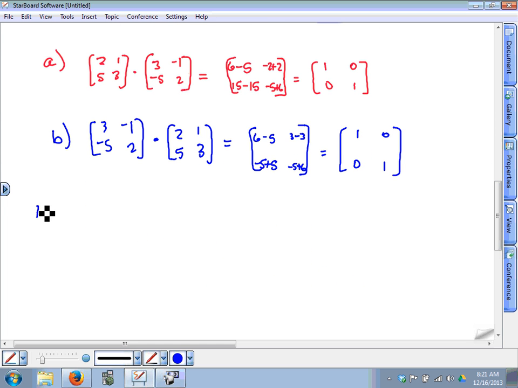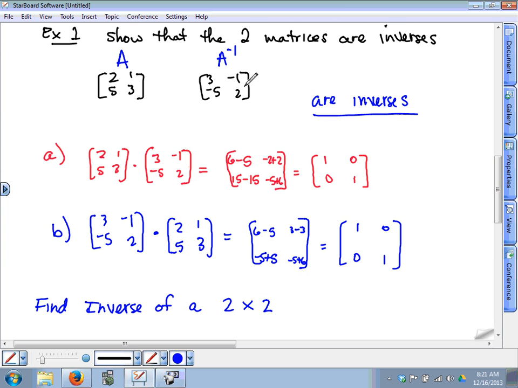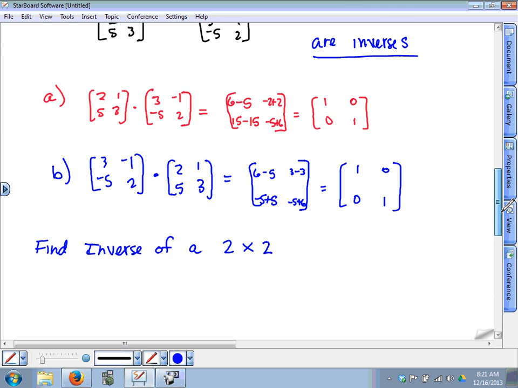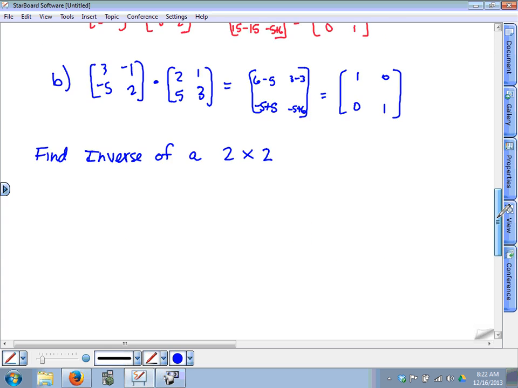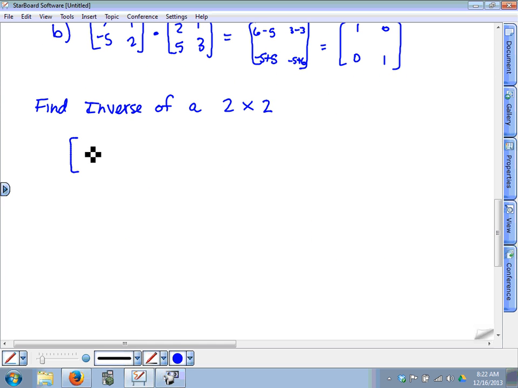Let's talk about how to find the inverse. But how do we know which one is the inverse of the original? No, that's a good question. Considering that this was matrix A, then that would be the inverse. Or if you consider this to be matrix A, the same pattern would have held. Now, let's keep it general here. We're going to have A, B, C, and D. Let's consider this to be matrix A.